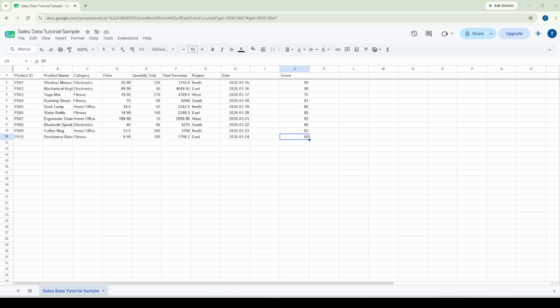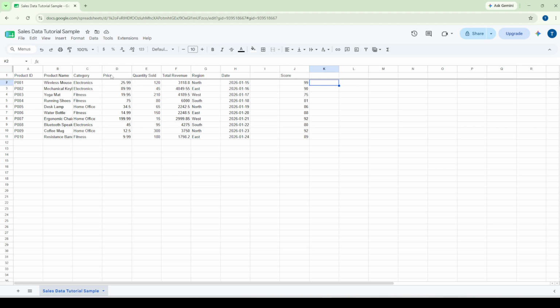Imagine you have a list of student scores in column A, starting with cell A1, and you want to assign a letter grade: A for scores 90 and above, B for scores 80 to 89, and C for scores 70 to 79. Any score below 70 can remain blank or get a specific label, but we'll focus on the main grades for now. First, click on the cell where you want the result to appear. Let's say you choose cell B1 next to your score. This is where the grade will be displayed. Next, you'll type the formula.